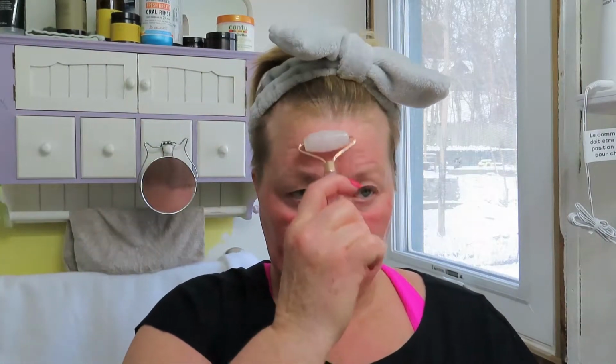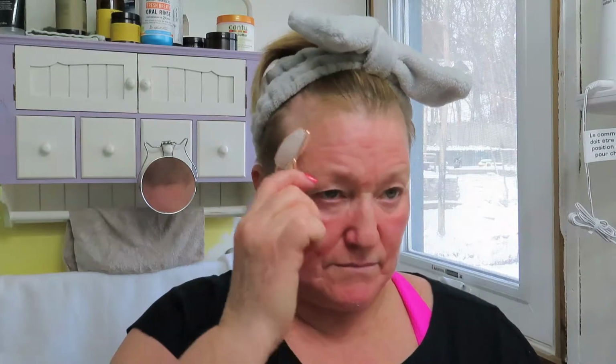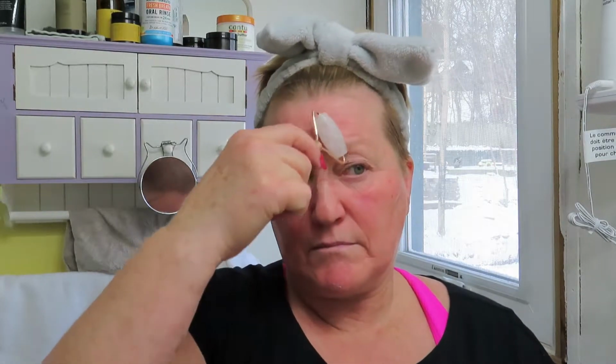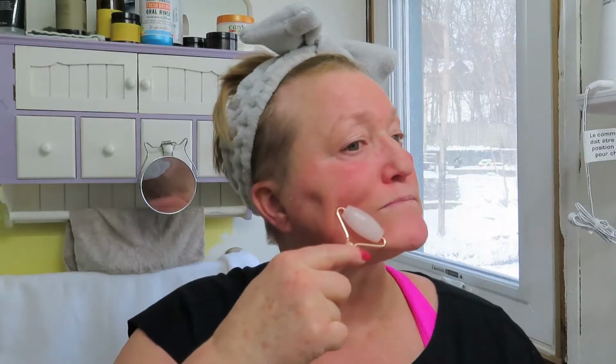To use the roller, just go ahead and apply your serum, and then use upward and outward motions until your full face is covered. Then take the roller and gently roll outwards across the cheeks, over the forehead, roll up and out, always up and out, from your eyebrows, and finally down your chin. This is so relaxing, and it's cooling.